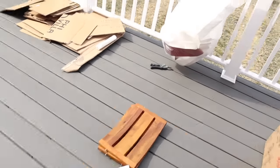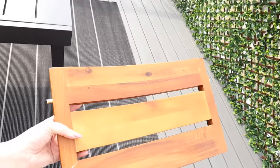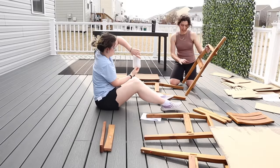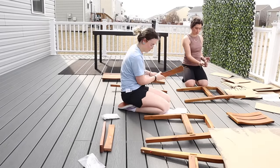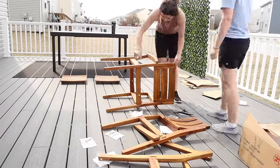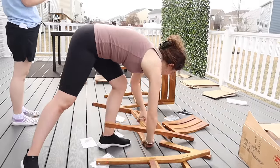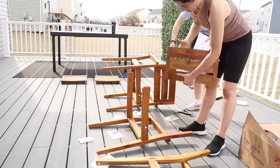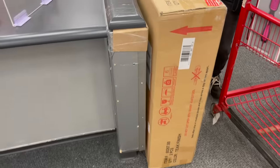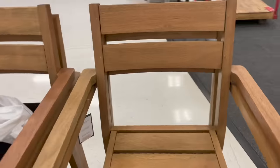The chairs, on the other hand, I did have a little bit of an experimentation phase with these ones in particular. These chairs you had to completely assemble, and it ended up being a lot of work, and it was actually rather difficult to assemble them, so I ended up taking them to the store and returning them and getting new ones that came assembled, and I actually liked the color way more.